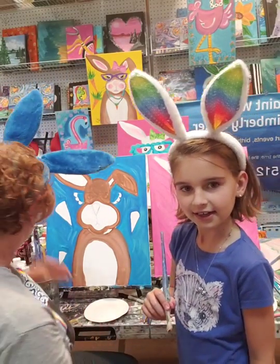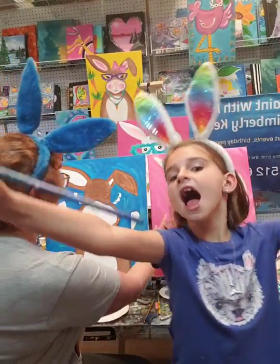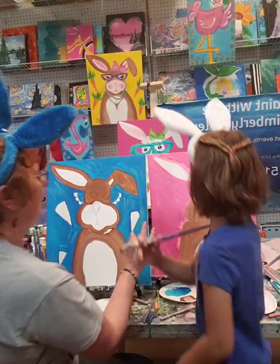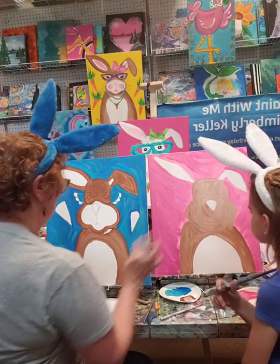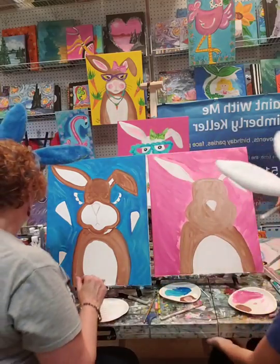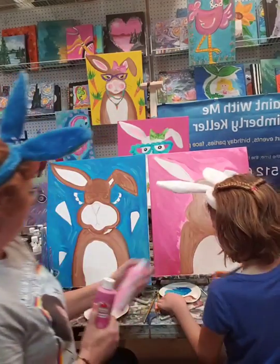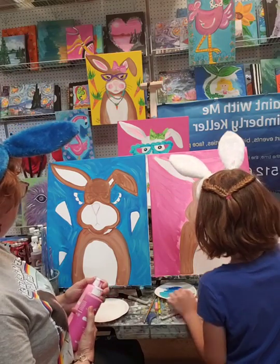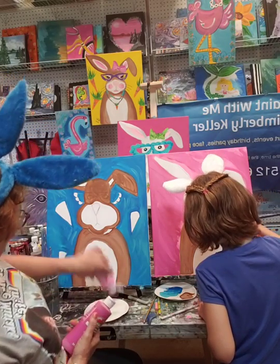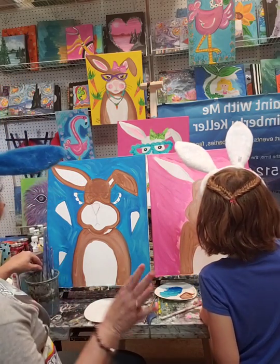That's crazy. Let's paint. Now, is your background dry? Your background is not quite dry. It's almost dry, but it's not quite dry. Oh, there's a fingerprint from Miss Keller forever on your painting. Yep. I just looked at it. And so, I'm going to get my light pink, and I'm going to paint the inside of my ears light pink. There is a white halo around my ears. You do you.